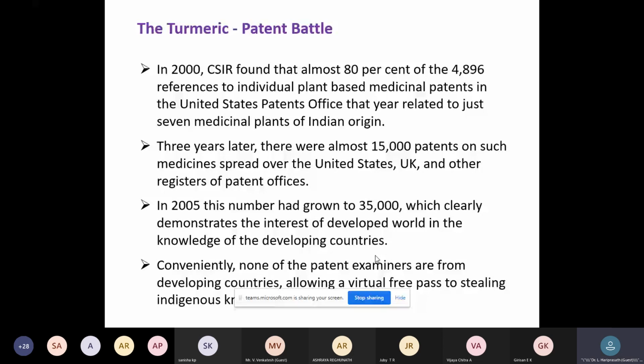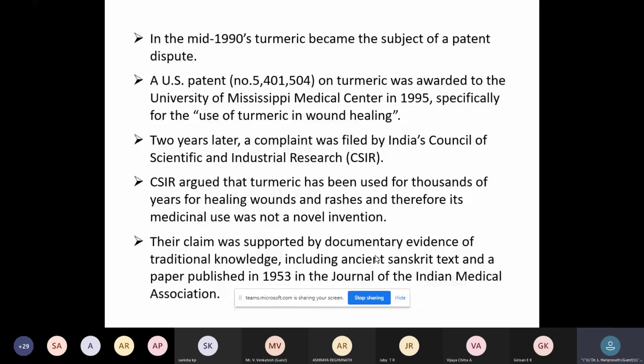And then a few years back, we filed a case in the US stating that this is not an invention made by US people, and that we have all the rights to claim that this belongs to our nation, as we have been using it in our traditional medicine for many years. The argument went on for many years in the US court, and finally we won that case, and the patent was revoked by the US patent office. Now turmeric is free, it is not protected by any patent. It is the property of our nation now.